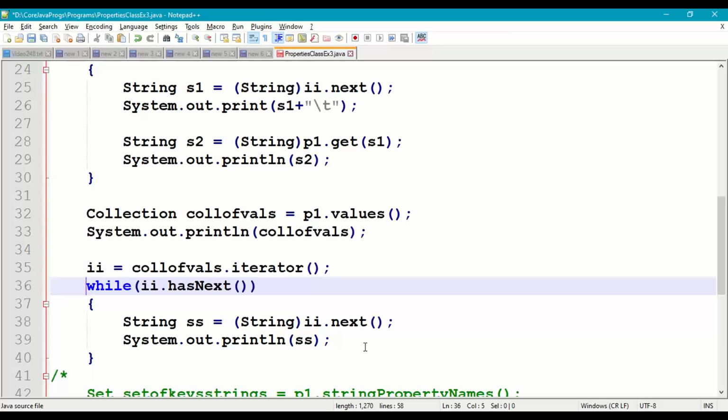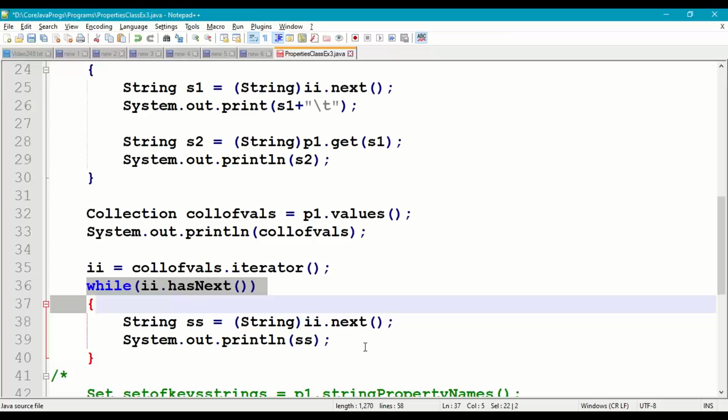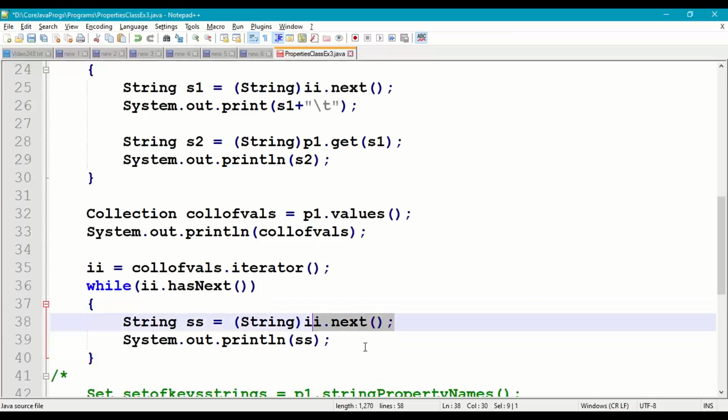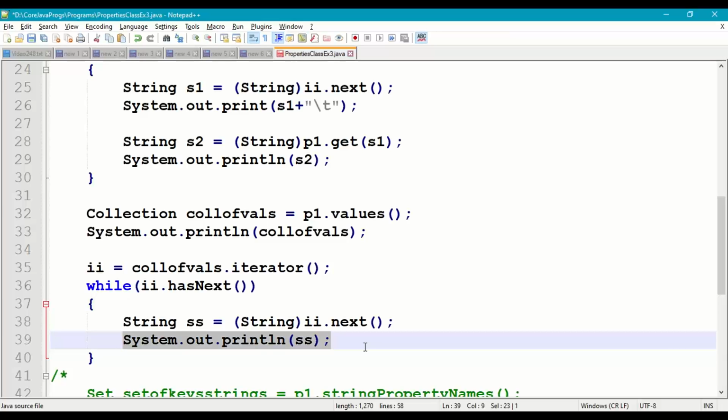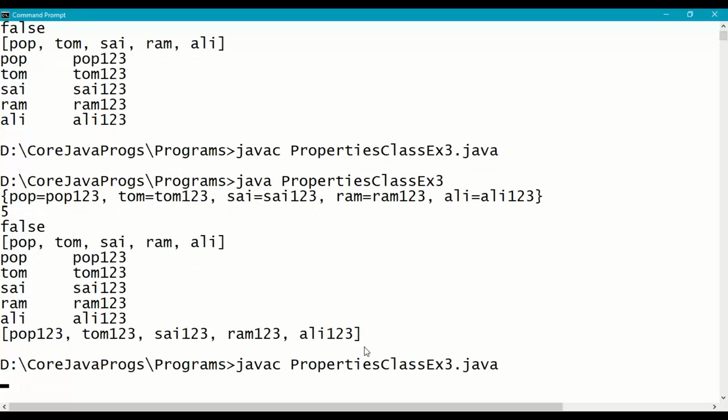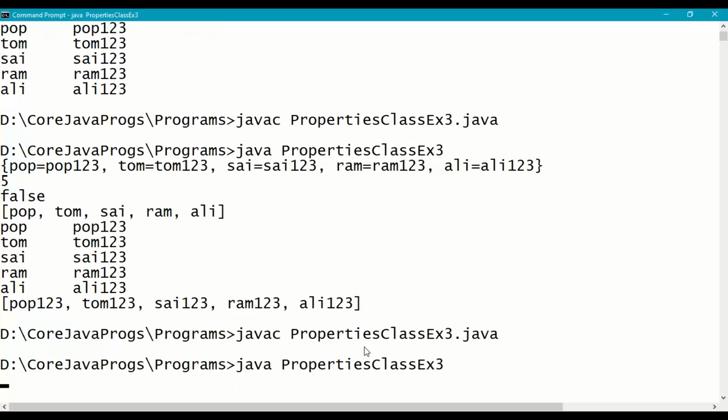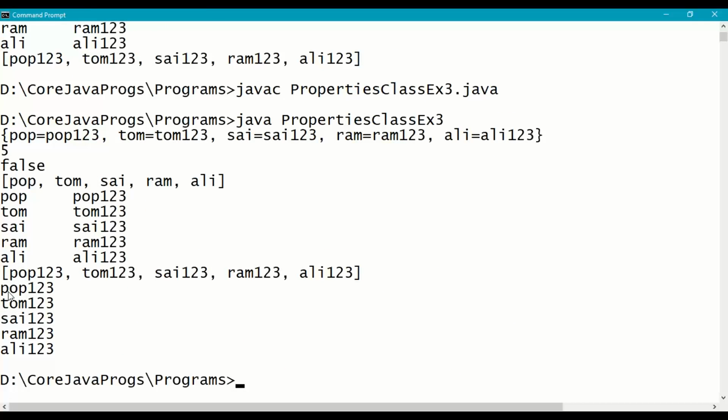So we are using iterator cursor methods, hasNext, accessing the next value, convert that into string, store that in ss and print ss. So save this, recompile and run. So these are the collection of values which are accessed through the iterator cursor hasNext and next methods.